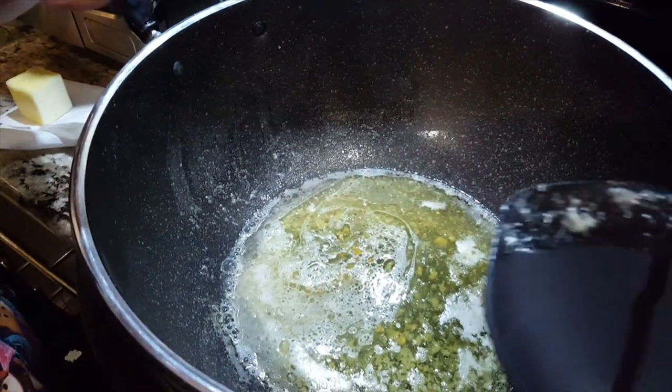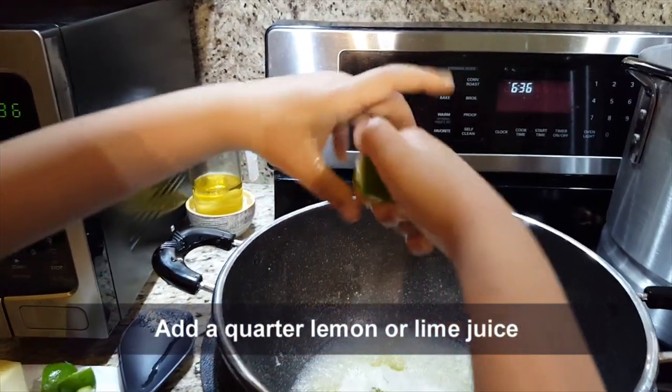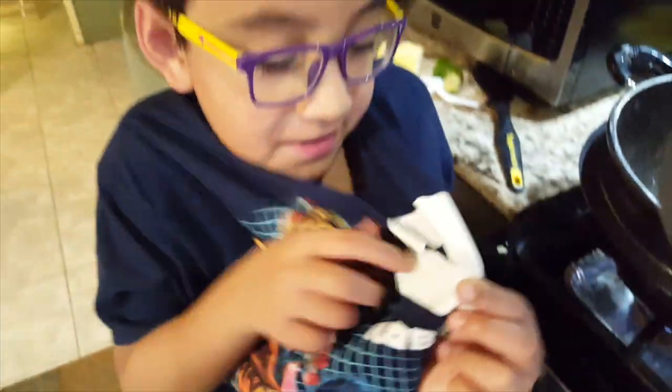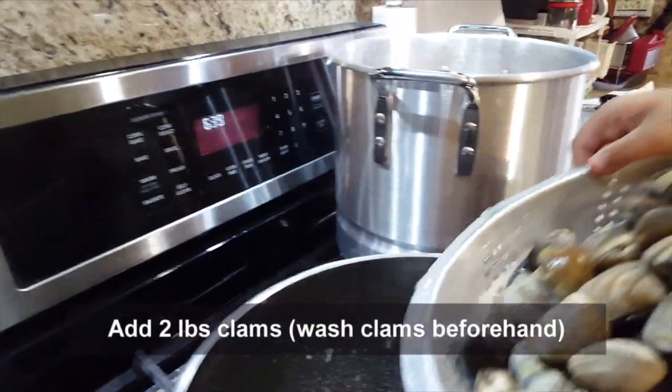Now we're gonna do the lemons, which are very hard. Now that it's squeezed, we're gonna drop this lemon in there. Now we'll bring it to a boil, and then we'll add the clam, and we'll pop in this Roblox shirt right here. Now that it's boiling, let's throw in these clams.